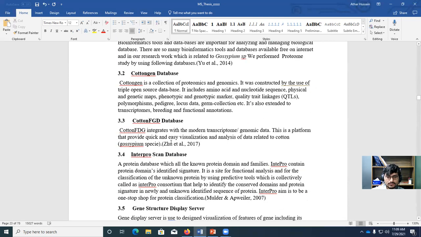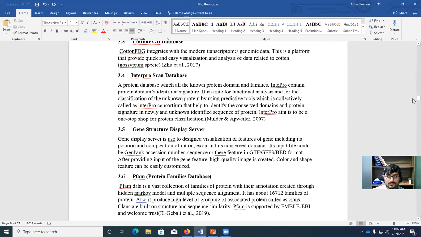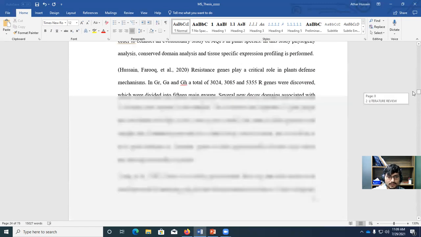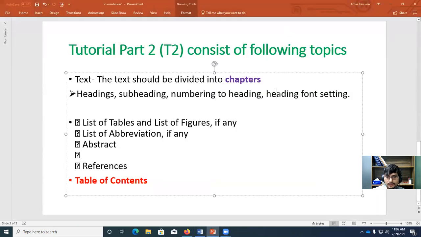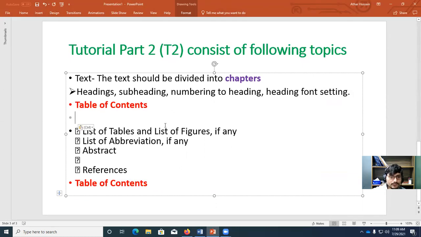Similarly, now we have completely set the headings. What is the next part? Heading font setting, list of tables. I think before going to the tables, we should move on now because we have already completed the headings. So we can set the table of contents.